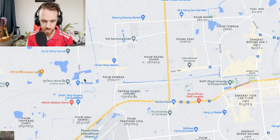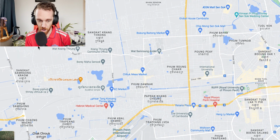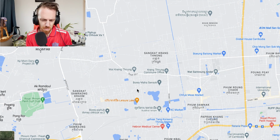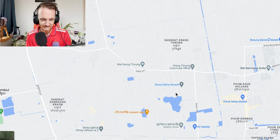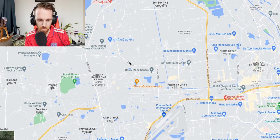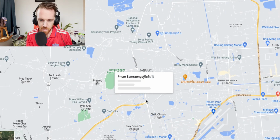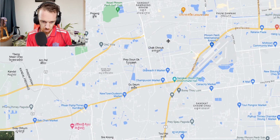Then we've got the new development of Sen Sok. So this is Phnom Penh Tamai. Now, to me, I don't think there's anything Tamai. Tamai means new, so it's like the new Phnom Penh. Doesn't really seem like there's much new about it, other than it's recently built, more recently than some of the older structures in Phnom Penh. But I mean, really, we still have the small roads. We still have, I think, a lot of the same kind of copy paste stuff. I would think like new Phnom Penh might have sidewalks like Phnom Penh did back in the day, and some more detailed street planning. But maybe at some point, and maybe that's what they're planning on doing in Takhamau. Maybe that's what they're planning on doing up north. So it'll eventually happen. But that's called Phnom Penh Tamai.